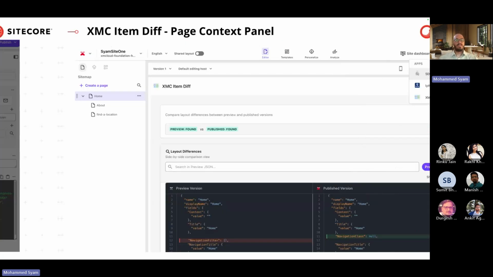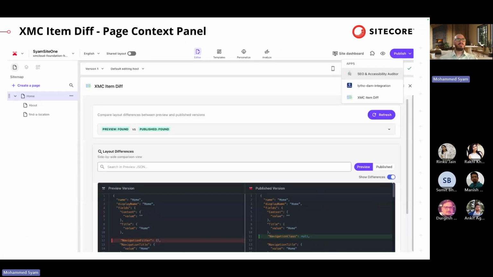A colleague of mine, Ahmed Okur, also built a module called XMC Item Def. As I said, we used another extension point called Page Context Panel. So it appears within the page. If you see the navigation header, there is an apps. Once you click on it, it uses the current item context. This module compares the preview version and the published version of the current item.